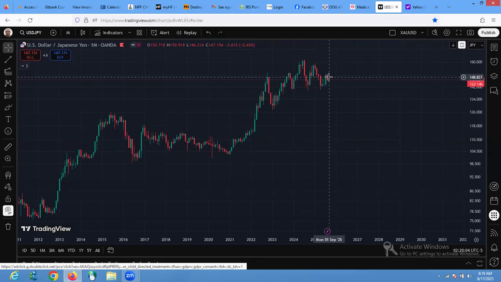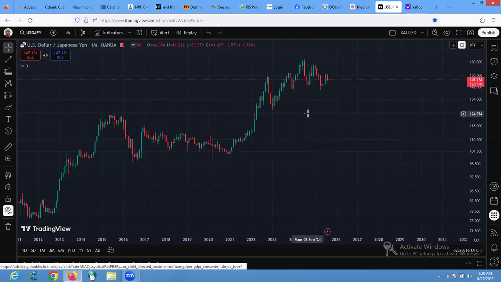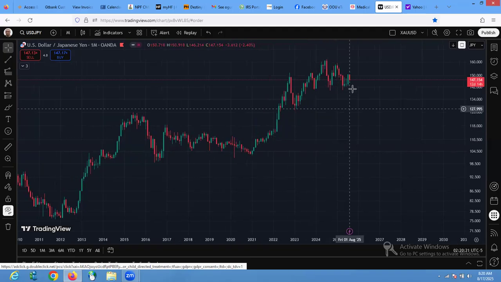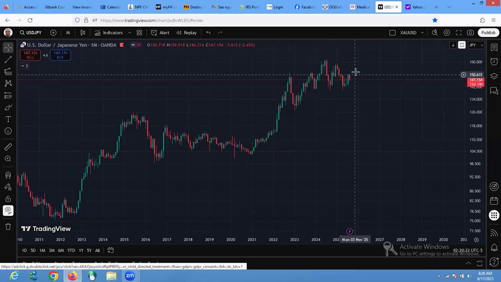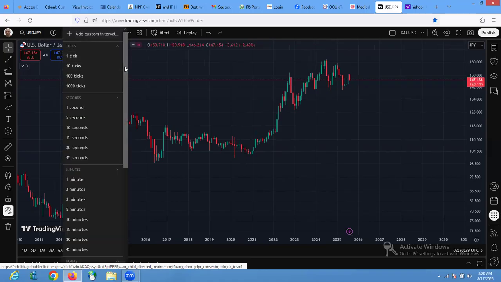And we're in the middle of this month, August 2025. And I still see the price still going to break the top before we come down. How do I know that? It's when we begin to scale down into the lower time frame that we will see that most likely this is still going to break to the upside slightly before it comes down. So let's now switch to the weekly time frame.